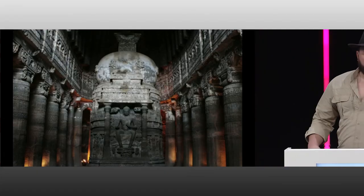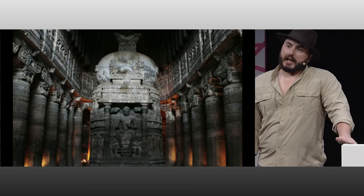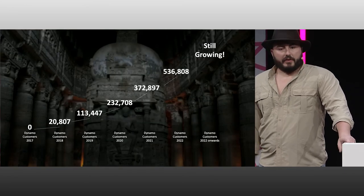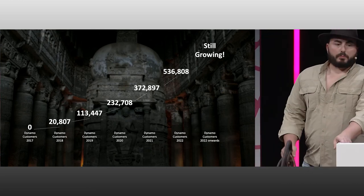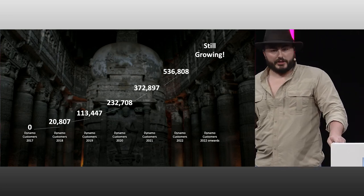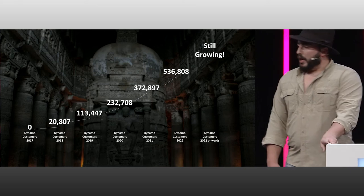As a business, we've bootstrapped and grown from scratch. We have no funding, it's a privately owned company. And the business has grown from zero customers back in 2017, and our growth has put us up to nearly 536,000 customers in the UK. Our growth strategy is more products. We're looking for more products to provide to our customers, because we want those customers to have 3, 4, 5 different products.